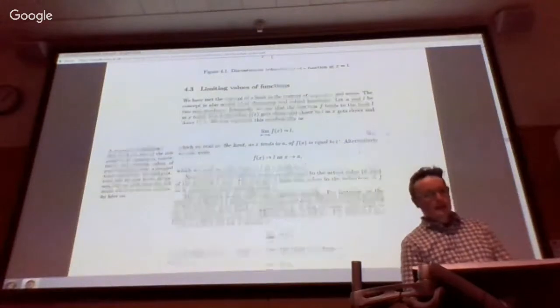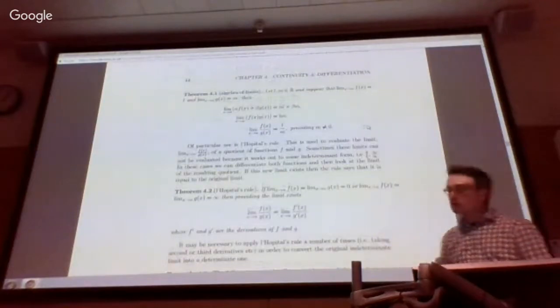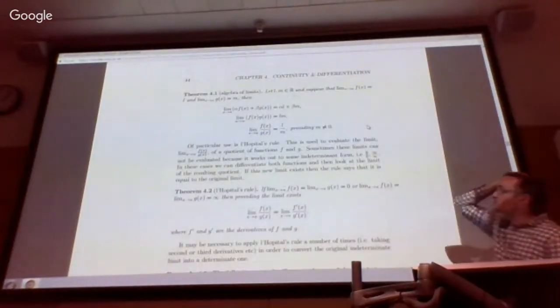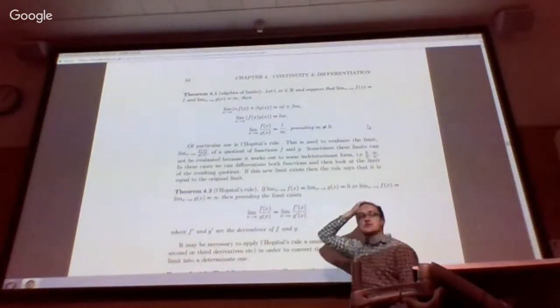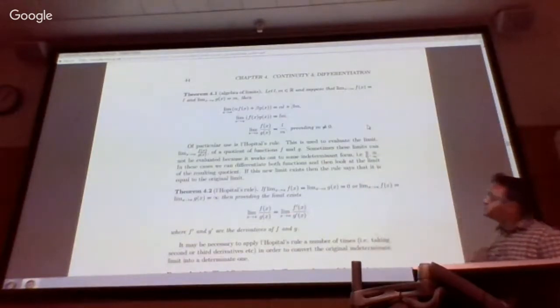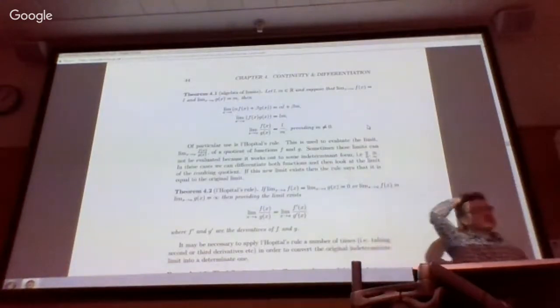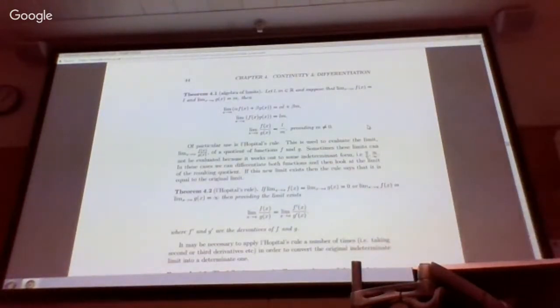And then we had the related notion of continuity. And importantly, we had an algebra of limits theorem for the behavior of limiting values of functions, which is very much the analogous thing to the same named result for convergence of sequences that we looked at early on in the first term. So linear combinations of functions, products of functions, quotients of functions, they all converge to the appropriate thing if the ingredient functions, the f and the g here, have limiting values as x approaches A. Then so will those various combinations.